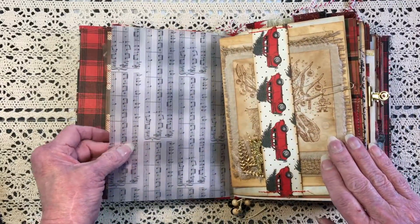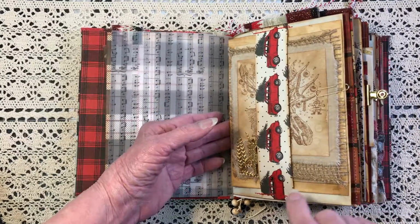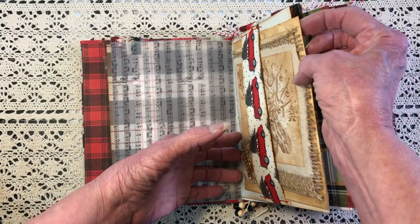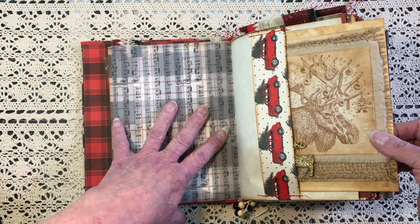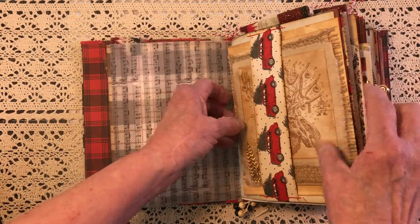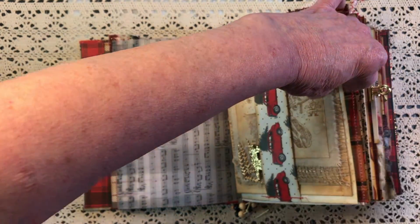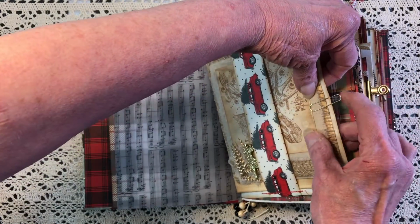Vintage music sheets. Here is the belly band. And I think you've all seen from a previous video the moose with Christmas ornaments. I thought, he's not a deer, but you know, he's close enough. And I'm not going to take that out because it would take most of the video for me to get it all back in there. But I know you can go back and watch the video if you want to see it.